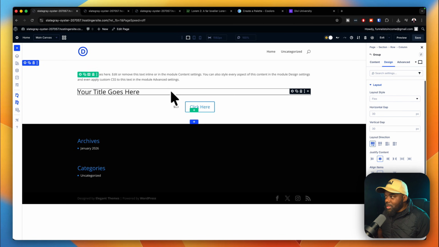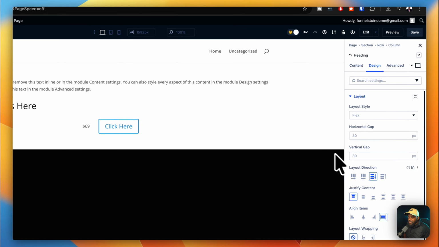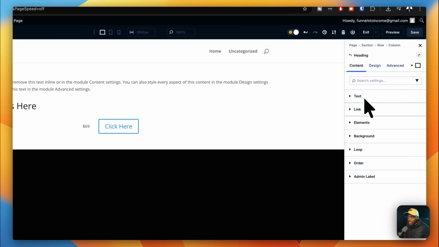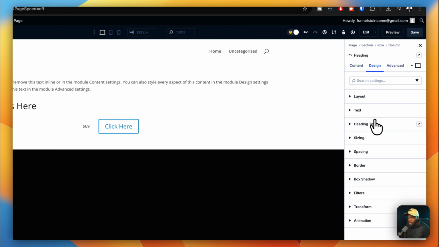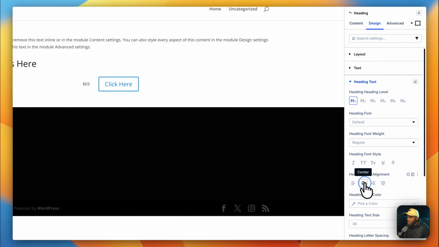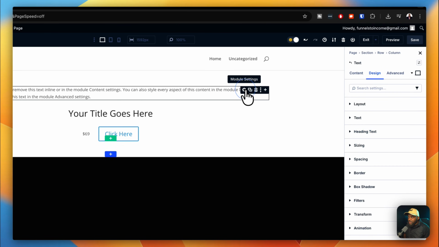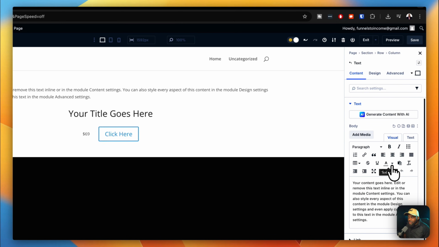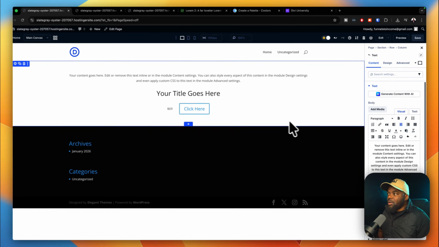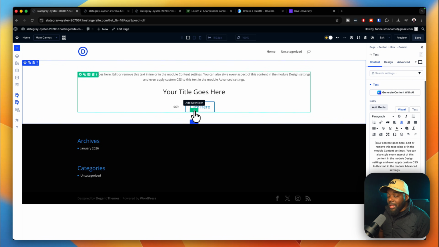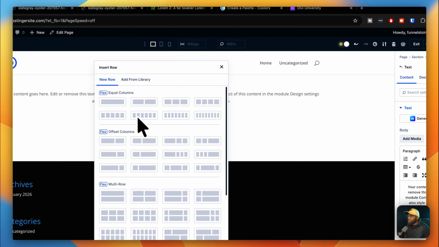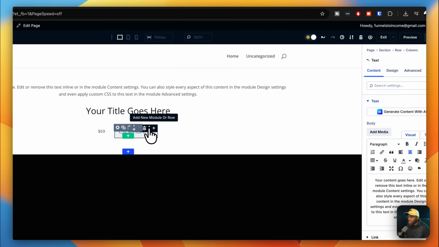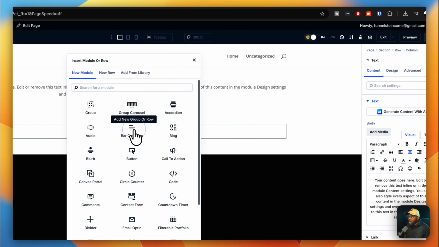I just need to center this as well. So I'm going to go to my heading here and make sure that it's centered by coming over here to content and then, oops, design. And under design here, I just need to go and center it like that. And of course, this paragraph text here needs to be centered as well, but this is done a bit differently. You go into your text here and then you can center it by coming over here. All right, so far so good. I have the elements that I need. The next thing I need to add here is my image. So I'm going to come over here. Now, if I wanted, I can just literally go in and add it under this group.